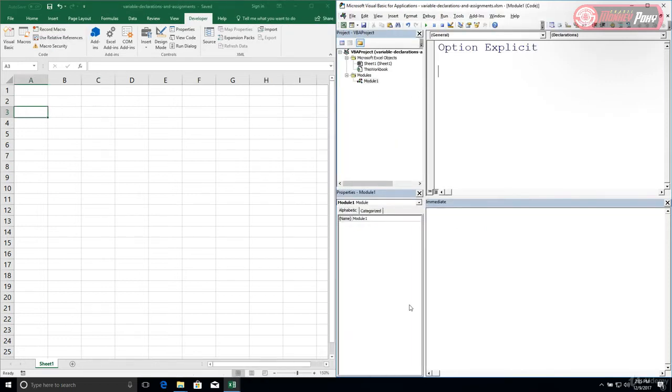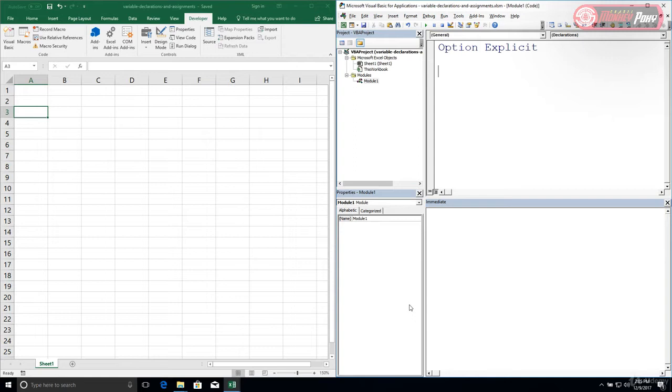In this lesson, we'll talk about variables, which are a very important part of VBA programming. A variable is just a placeholder for a piece of data in our program. Now, what do I mean by a piece of data? Well, data can mean anything from a number to a piece of text or a string to a complete VBA object like a range or a workbook or a worksheet.